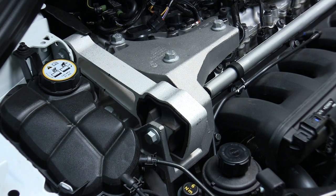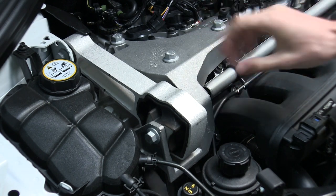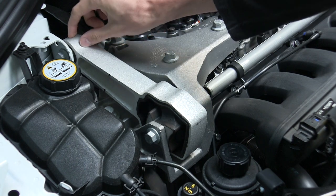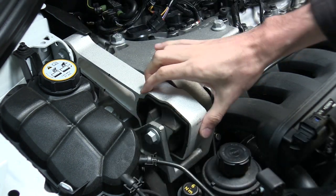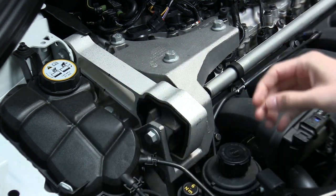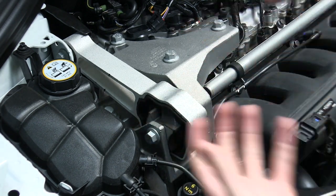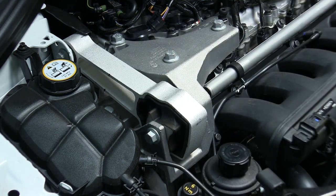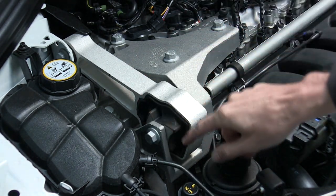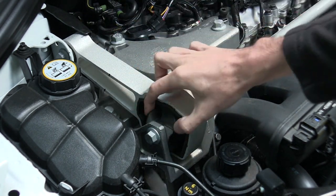One of the interesting things about the engine is this engine mount. You can see these two cast pieces — it's a pretty unique and innovative design. There's one casting here on a pivoting arm with a first bushing, preventing torsional movement and lateral back-and-forth movement of the engine, and all of this is sitting on top of another isolator underneath. So it's basically isolated in two different directions. I'll start the engine and show some slow-mo footage of this isolator — pay attention to the control arm, how it doesn't move at all and all the movement stays basically within the isolator.